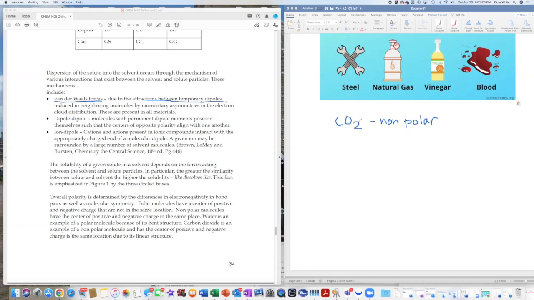If you have a nonpolar compound like carbon dioxide, nonpolar has van der Waals, I'm going to just write the acronym here, VDW only, okay? So nonpolar molecules tend to have this van der Waals forces only. So let me try to use that picture I used earlier to illustrate this point here. Because we're saying here that CO2 is nonpolar, CO2 in general doesn't have a distinct area where the electrons are versus a distinct area where the positive charges are, where the negative charges and positive charges are.